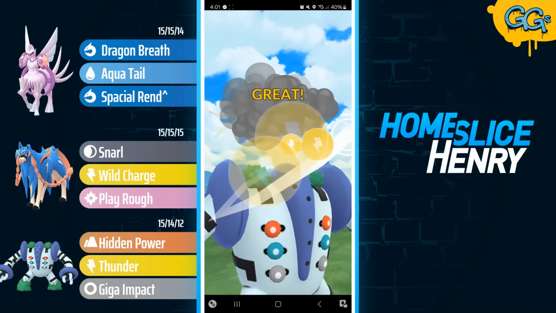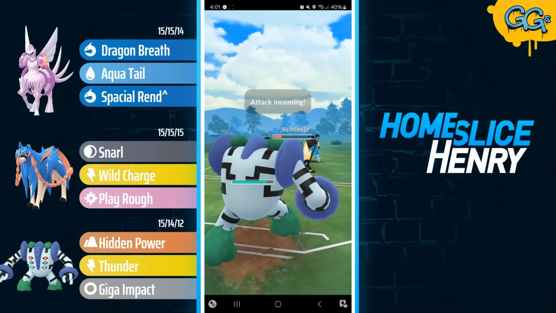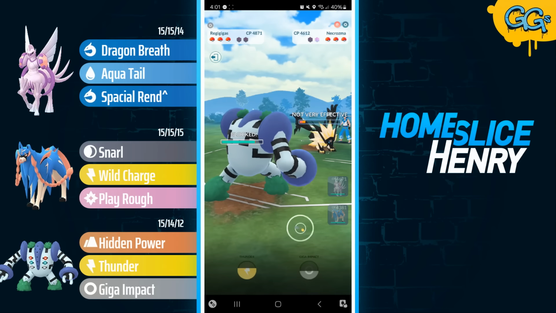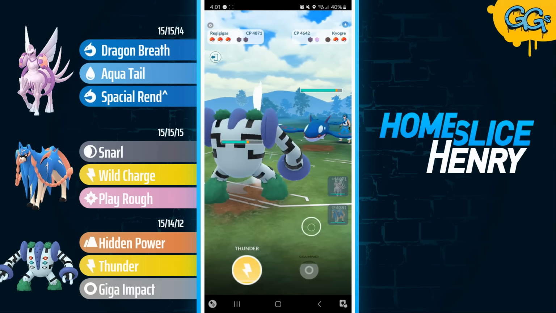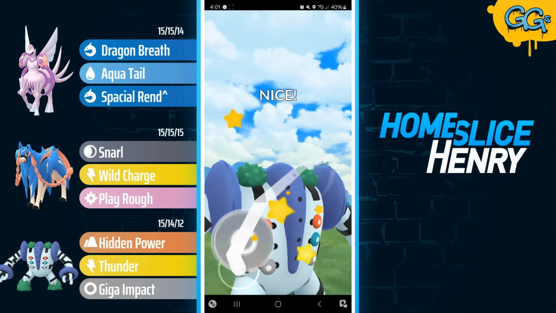The Hidden Power Ground energy generation is horrible, so it takes me forever to get to the Thunder. Opponent is going to commit the shield. I can survive this and farm down, but at this point, I'm still so healthy that I may as well just keep health on the Regigigas. So I am going to get the full farm down, having taken basically no damage. In comes Kyogre, I'm farming up, and I'm going for Giga Impact.